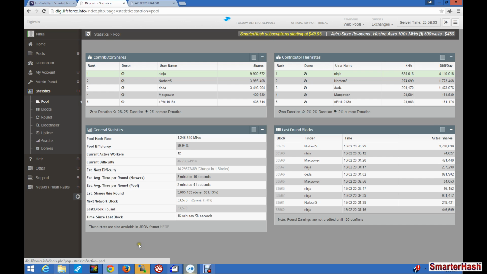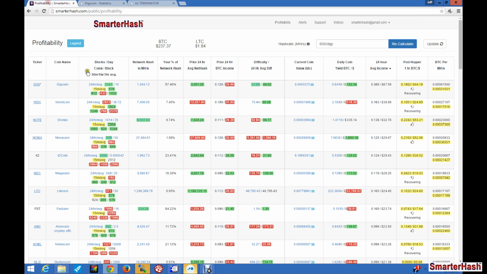And we can calculate that pretty fast. Let's just go back here for a second. 1141. So if we take 1141 divided by 24, that's 47 blocks an hour. 47 blocks. 60 minutes divided by 47 blocks is about 1.27 minutes, so their advertised block rate is probably every 90 seconds. So let's just remember that. Every 90 seconds, every minute and a half, on average, Digicoin is going to generate a block.